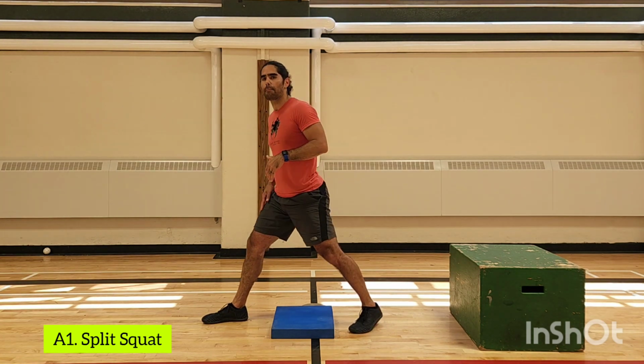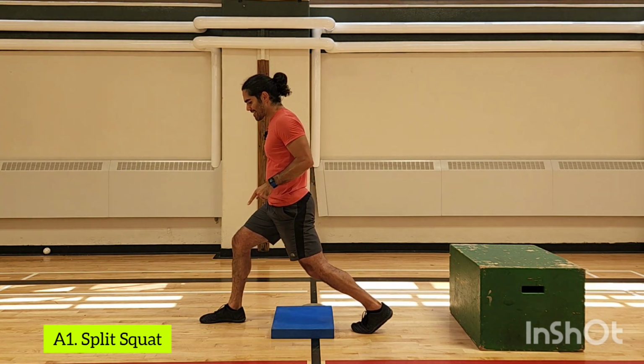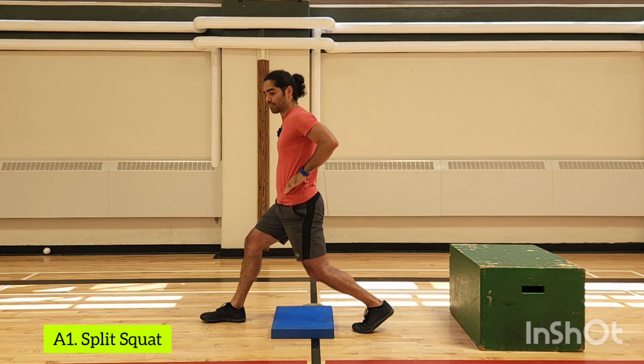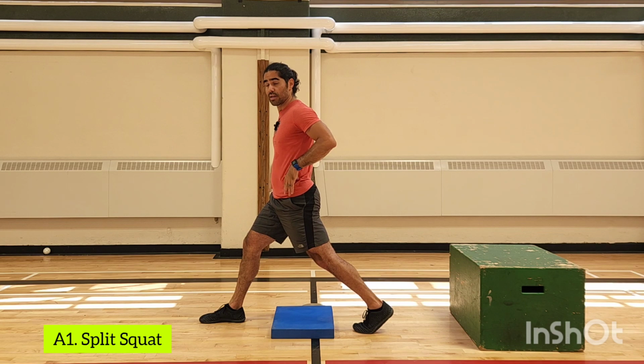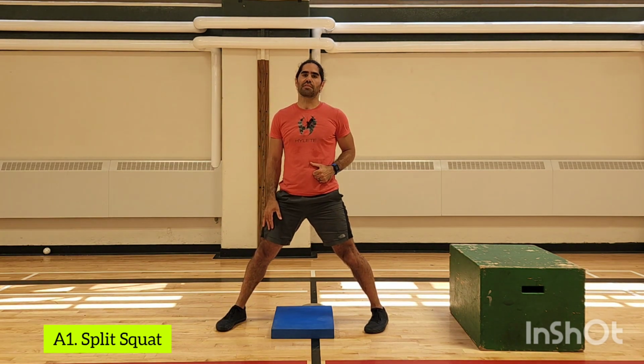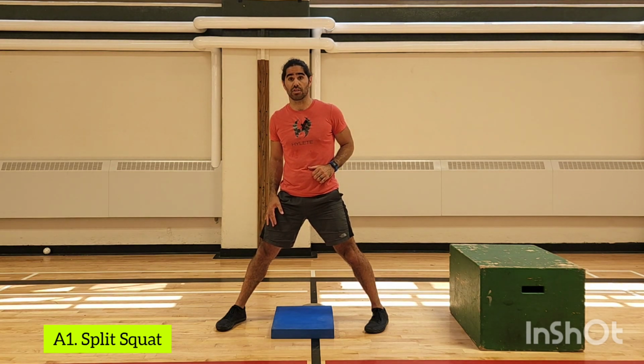Think about when you're going up and down, that you're an escalator moving down at an angle and back up at an angle instead of just an elevator going straight up and down. That's going to help us focus on that front leg. The whole time, again, we're still thinking about that stability on that front foot especially.